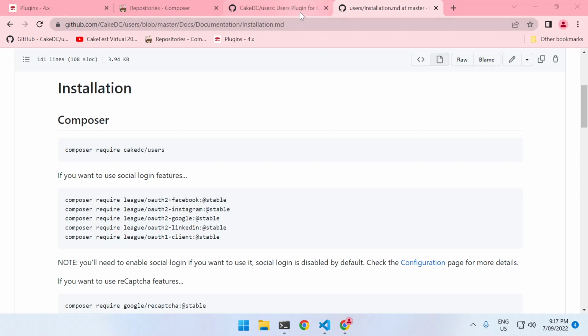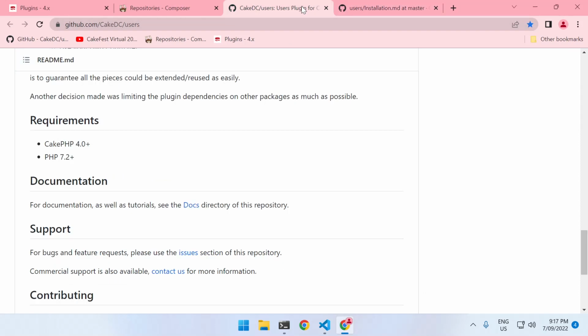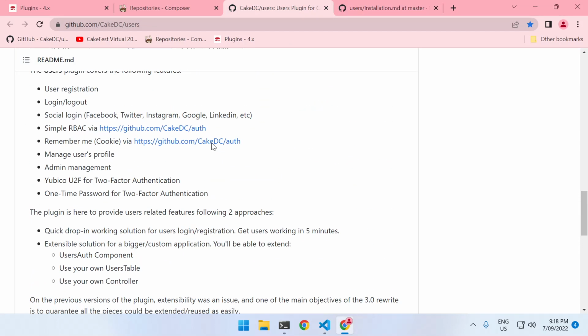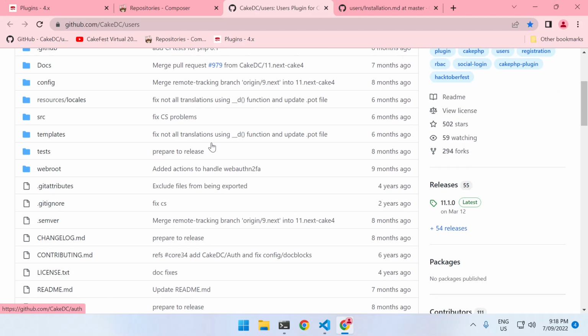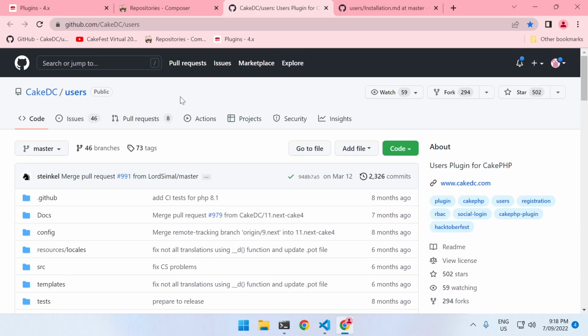So this package that I'm going to use to demonstrate forking a package or a plugin is Cake DC Users. It's a very full-featured users table with a heap of functionality to provide all sorts of different logins and permissions and those sorts of things.